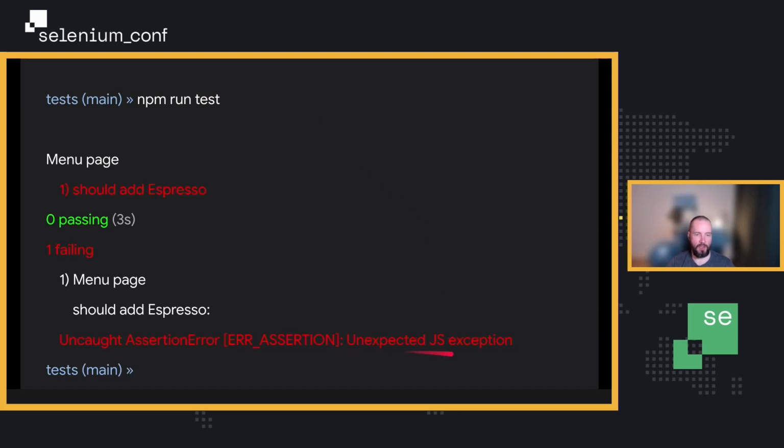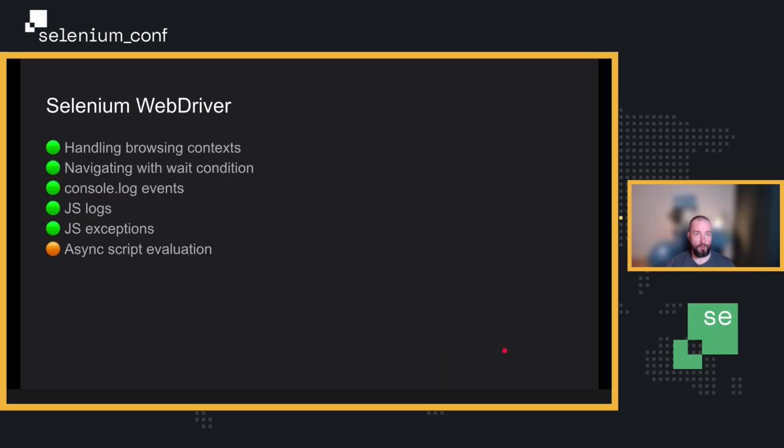It's exactly what we wrote in the assert fail in the test. So yeah, that's what you can already use in Selenium WebDriver. So please go ahead and stop struggling with things like navigation, for example.